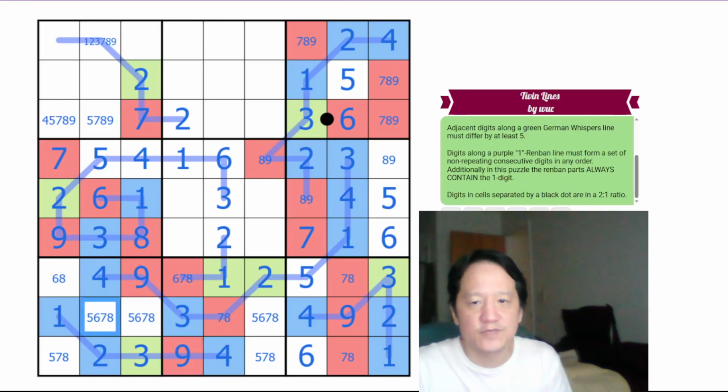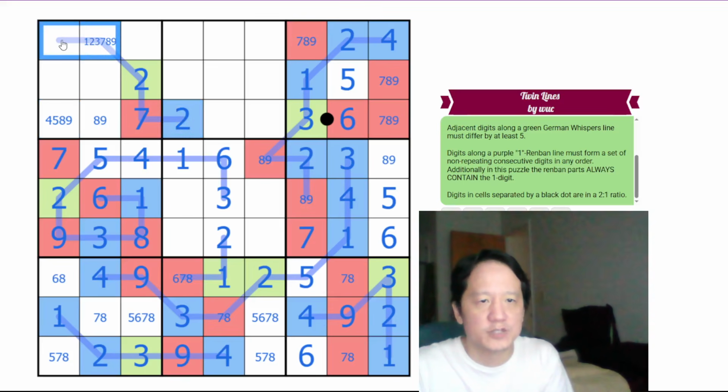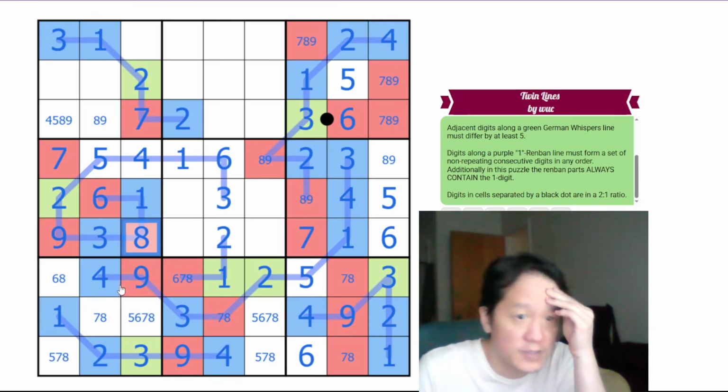5 eliminates 5 here. This can't be 5 or 6. No 5 or 7 here. No 7 that way. So this is low. So this must be 1, 3 as a pair. And 1 can't be here because of 1 in the column. So this is 3, which makes this 1. That's 3 in the corner. We celebrate because we're close to solving this.